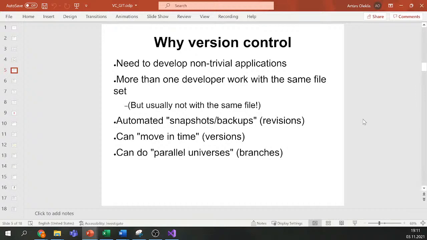And I can move in time, so get the previous version of the code to have version history. For practice, this may be quite crucial, I would say, especially if something does not work. Let's say you have a situation when there is a small go live, or a bug fix, or just a feature added to the production system.